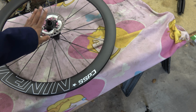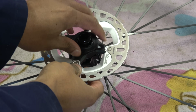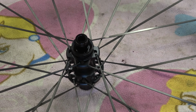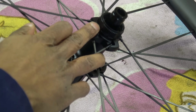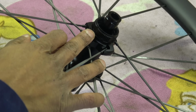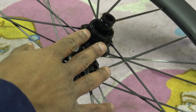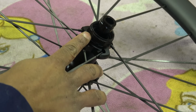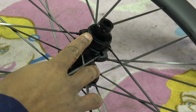And then we come on to the hub. This is a disc-based hub, so usual standard Shimano affair. There's a couple of interesting features on here. I think the most obvious one is it's got reliefs put into the splines. Now it makes it much easier to get off, because I've been hammering these wheels. I've had to put them in the parts washer to get them really clean. But whatever this is coated with is really hard. So I think this is hard anodized, as opposed to decorative anodization, which is extremely hard.